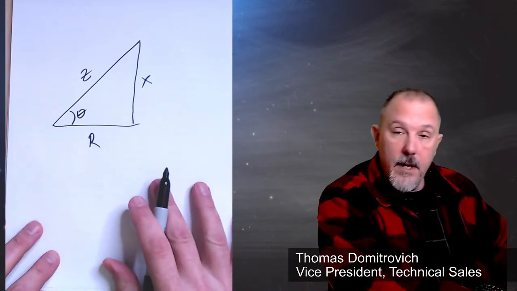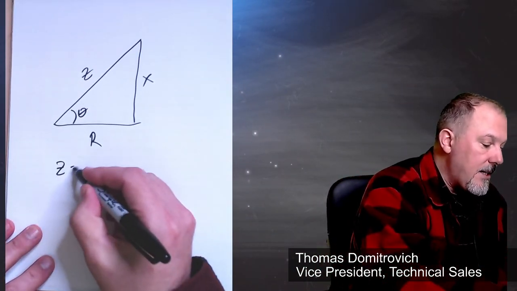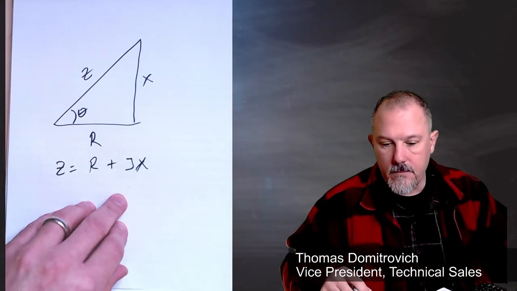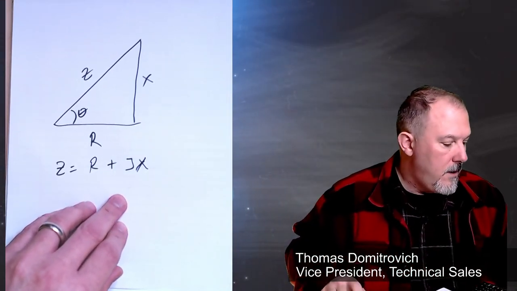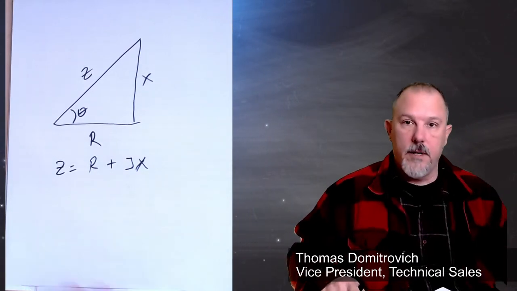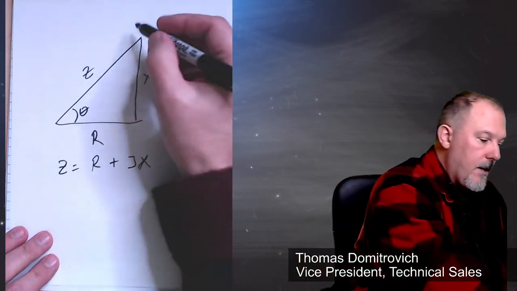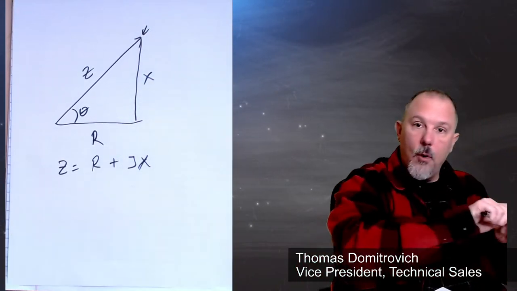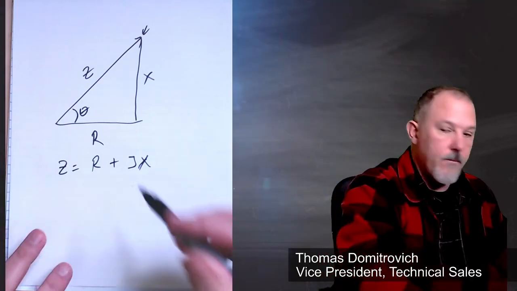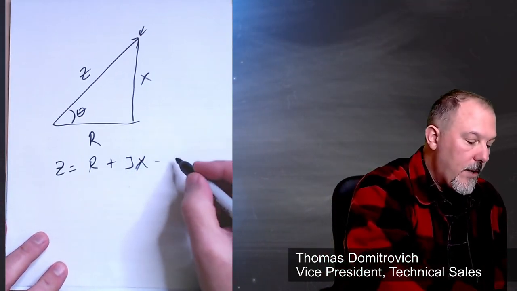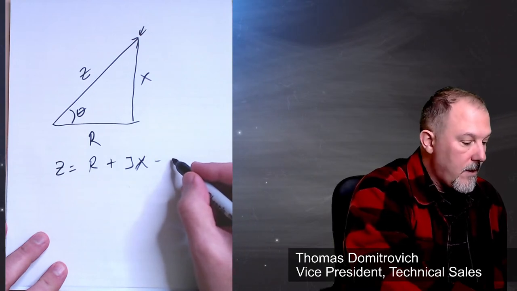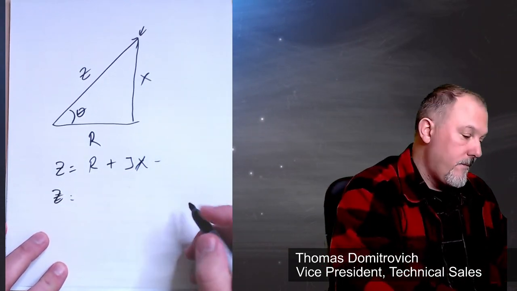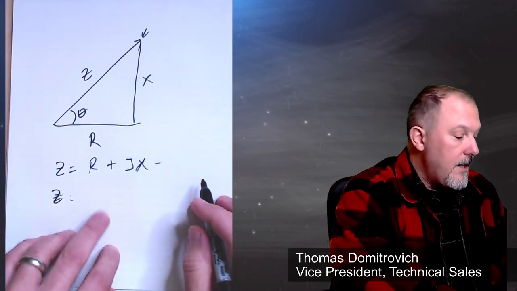So what I have to do, in complex variables, I would say Z is equal to R plus jX. It's not polar coordinates, it's rectangular coordinates. So I'm giving you, again, a vector Z, and I'm giving you its coordinates. To get to this endpoint here, I have to go over R, I have to come up X. Right? So that is what we call our rectangular coordinates. So over R and up X.